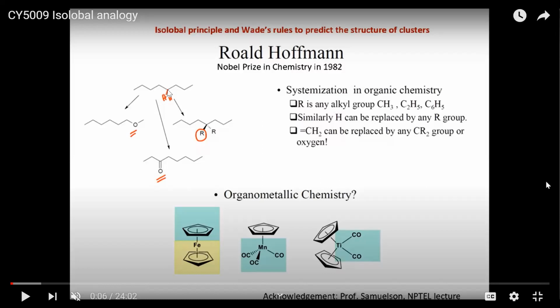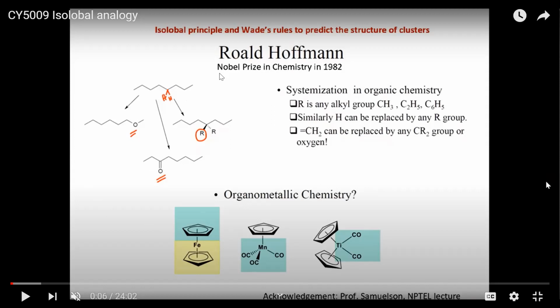Similarly, when I remove two hydrogen atoms, you create a biradical. That biradical can be replaced either with two alkyl groups, or you can put one oxygen, which will form a ketonic group. That's how we easily identify in what directions the reaction will proceed. These kinds of intermediates and analysis are also extremely useful to write the mechanism of reactions. How do you make, let's say, a ketone from a hydrocarbon? Mechanistically, you remove two hydrogen atoms as radicals and then attach one oxygen radical, and you get a carbonyl group. So that's how we understand organic chemistry.